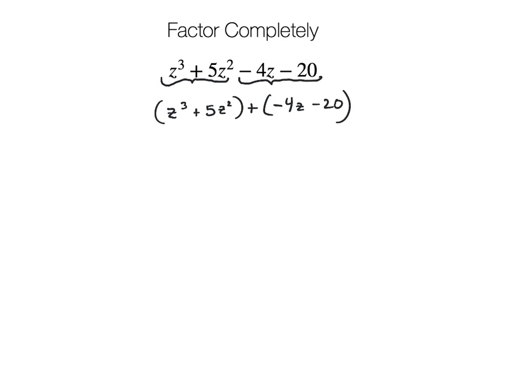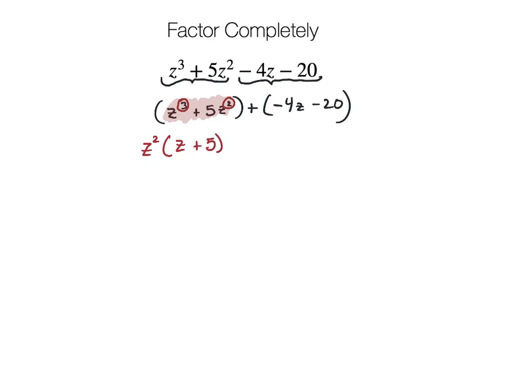And I'm going to, let's get another color here. There we are. Now, what you do next, after you've grouped the first two and the last two, I'm going to highlight this first pair. You look for a GCF just in that pair. And we can see that we got a z cubed and a z squared, so they have a z squared in common, so we're going to factor that out. Leaving us with, we took away 2 of the z's, so it's just z, and we took away the 2 z's of the z squared next to the 5, so it's just 5.